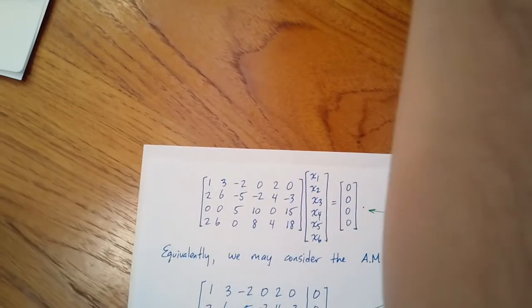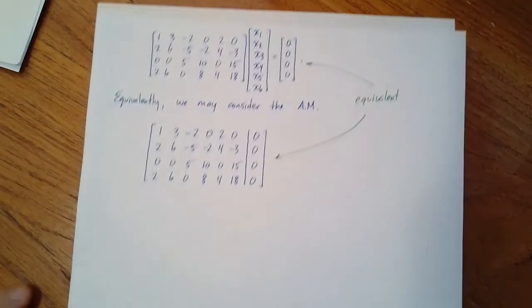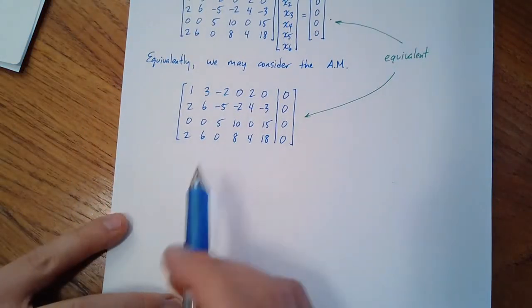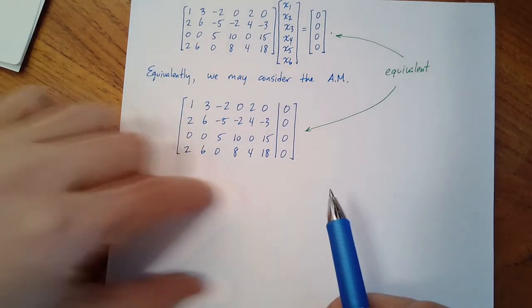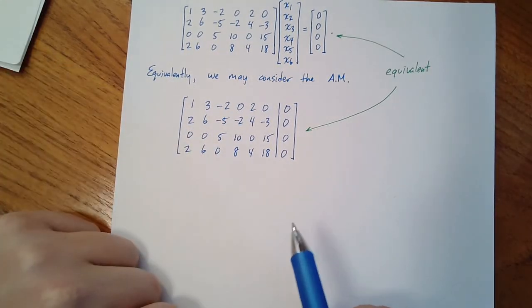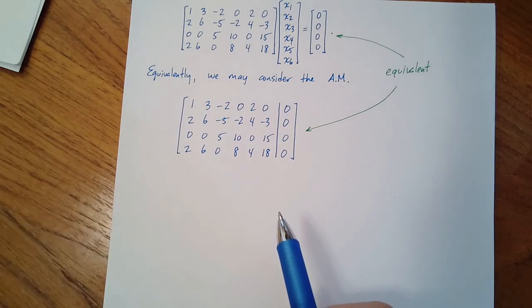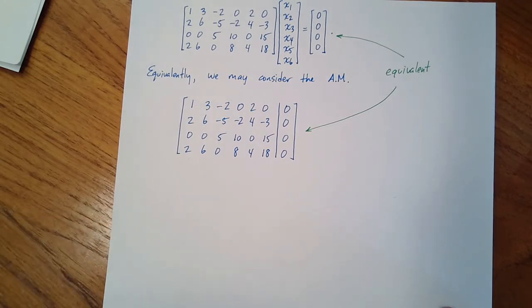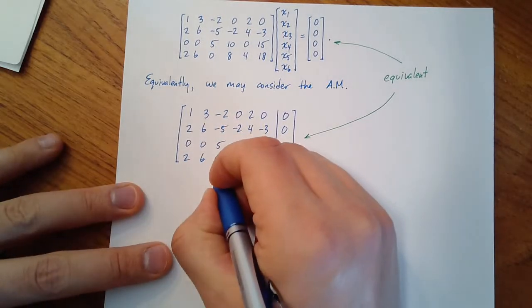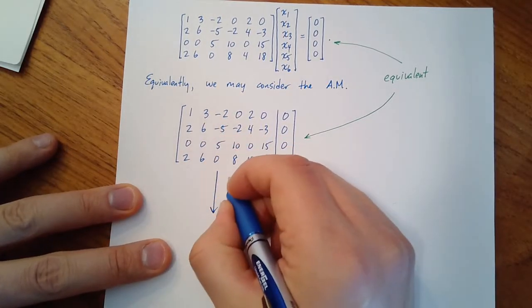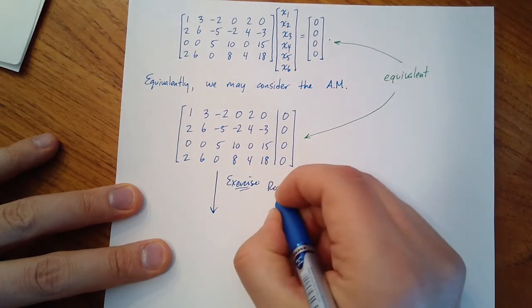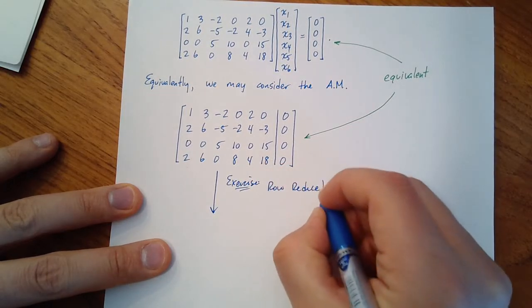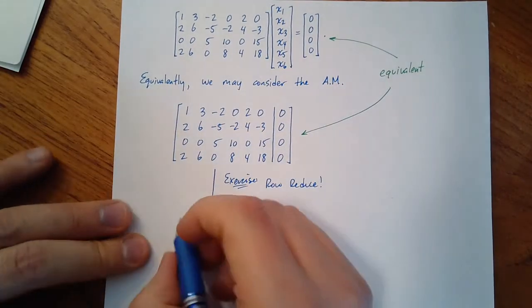What I'd encourage you to do really is to pause this video, as I sometimes ask you to do. Pause this video and take it as a personal task to row reduce this. Then when you resume the video, you'll see me write down the reduced row echelon form of this matrix, and you should have the same thing. So I encourage you to do that. But in the meantime, I'm going to go ahead and write out the reduced row echelon form. I'm going to draw an arrow and say exercise: row reduce. I'll leave that to you to work out the details. But here's what you're going to get.